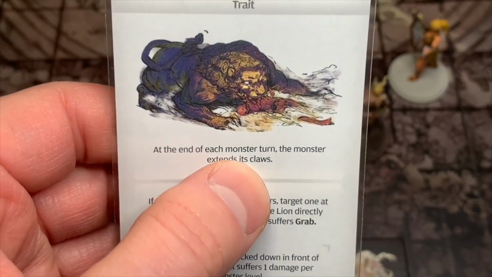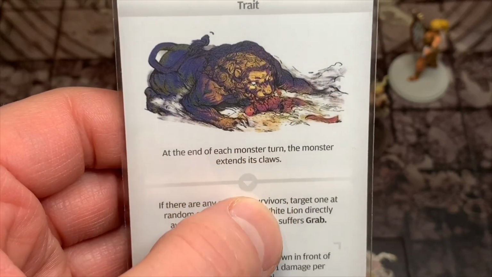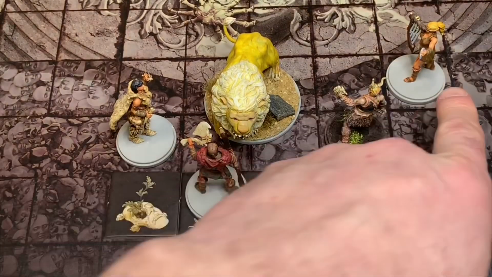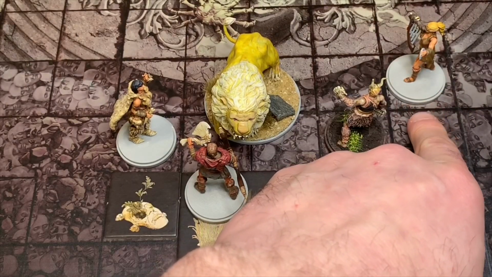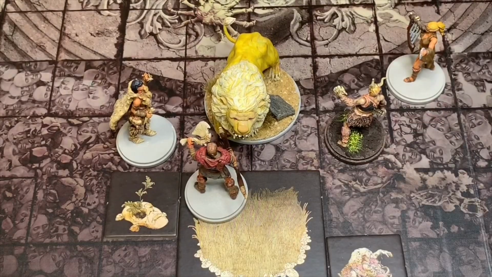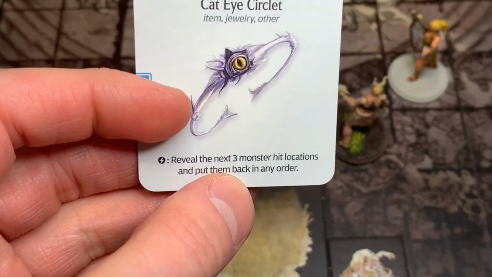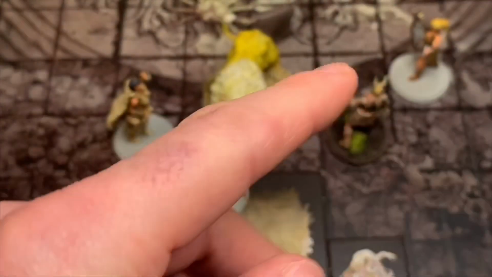At the end of the monster's turn, the monster extends its claw. Now here is when I'm able to surge, and you bet I'm going to surge. She is going to surge first. She's going to use 1 of her survival to use that cat eye circlet. Yeah, I know, I'm living and dying by this thing. It says reveal the next 3 monster hit locations and put them back in any order.